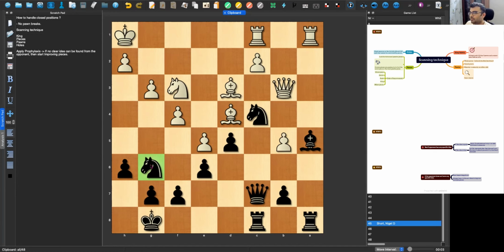Now, what can be one of the ways to improve the knight? Knight to... not knight to f6. I thought the pawn move f6. Okay. Now, whenever you are thinking of any move, always see what drawback you are creating. With pawn f6, the pawn was defending the knight. So bishop g6 is a drawback, and they will hit you with it. So pawn f6 is a blunder because of bishop g6.